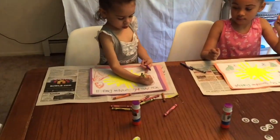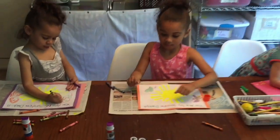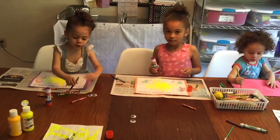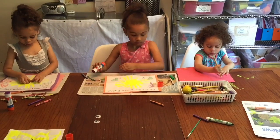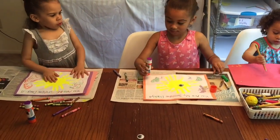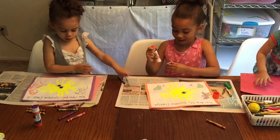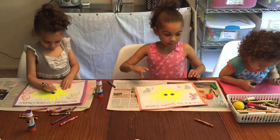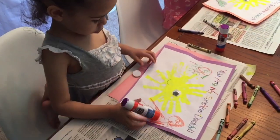The girls are done filling in things. Now we're going to be putting googly eyes because we're going to give the sun a little face. Go ahead and take two each — give two to Iris and two to Jade. We're going to be putting glue on the back of those googly eyes and putting them right there in the sun. I'm going to be helping Emily in a minute — she's having so much fun scribbling away. Good job, Jade! Iris, go ahead and put the other eye on. Now give the sun a little mouth. Let's glue on the other eye — put it right on there.